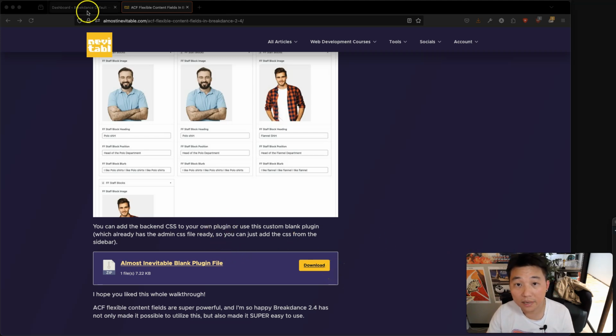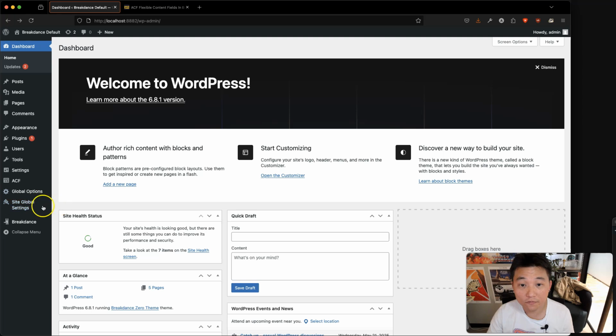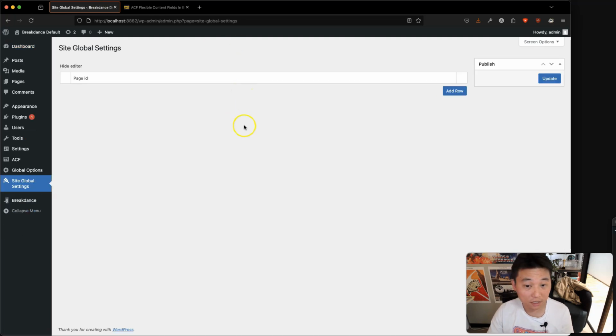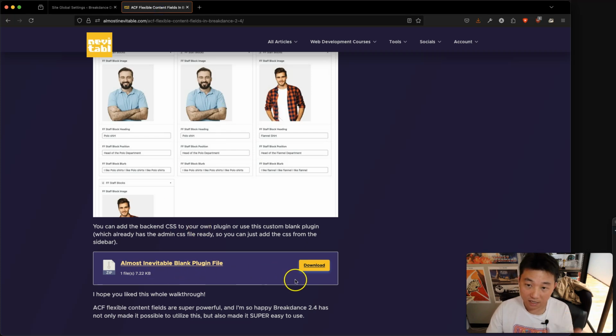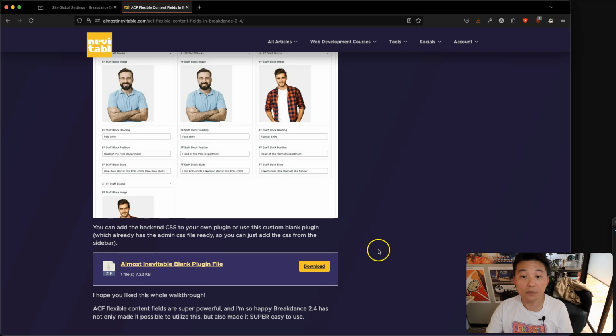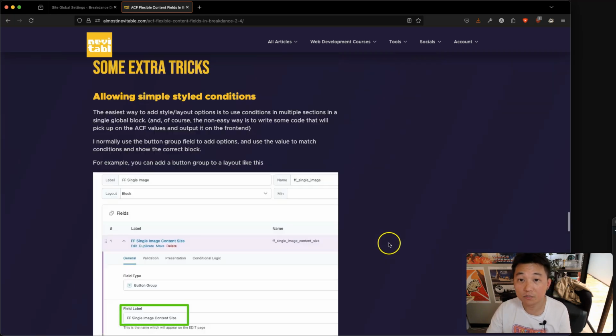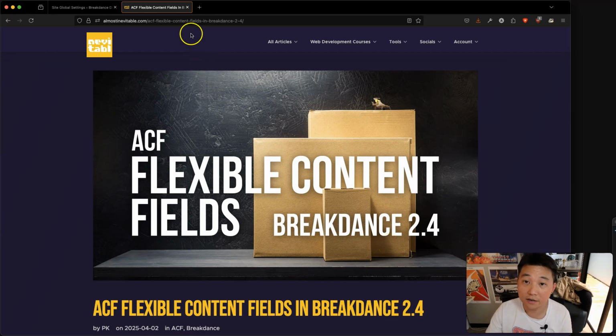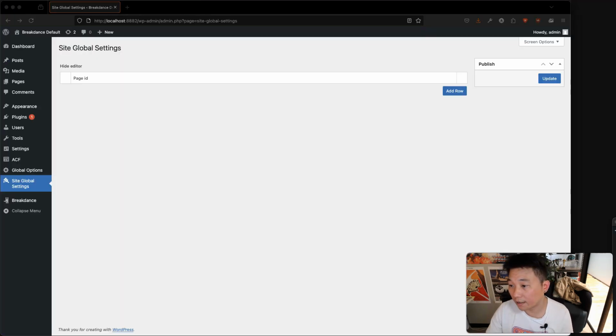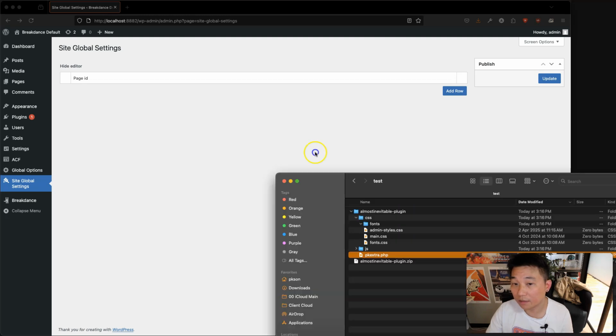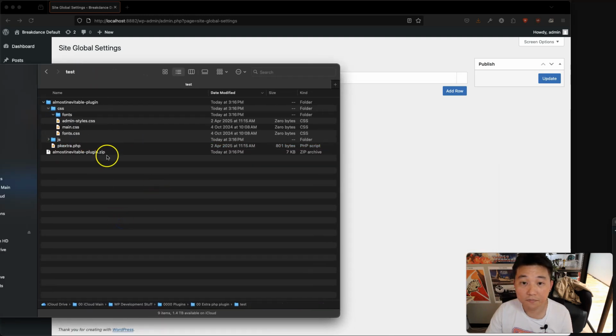People have asked me about this little function that I use whenever I use ACF. So just either create your own blank plugin or download it from here. You can download this on almost any blog post that I have here, because a lot of times I use code like this, but here in this case, it's in here, right? Once you download that, you will end up with a plugin that looks like this.